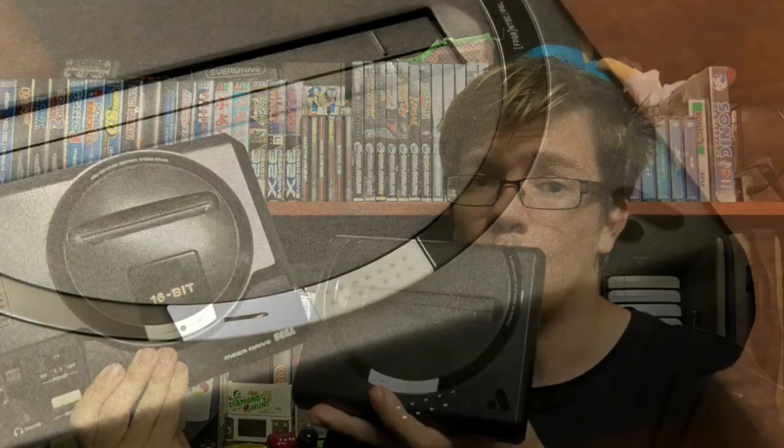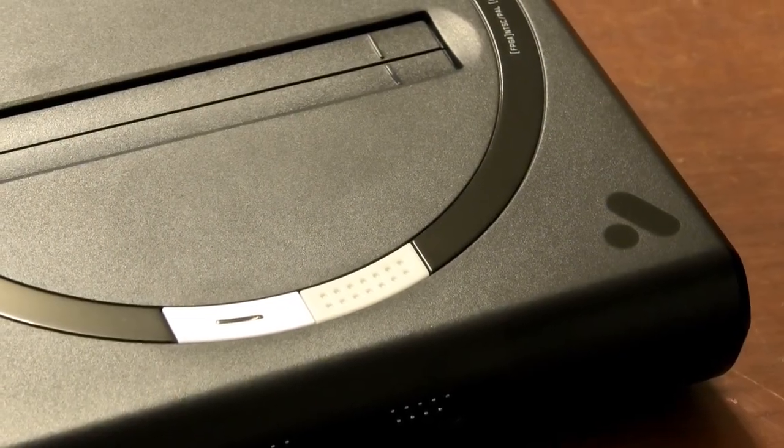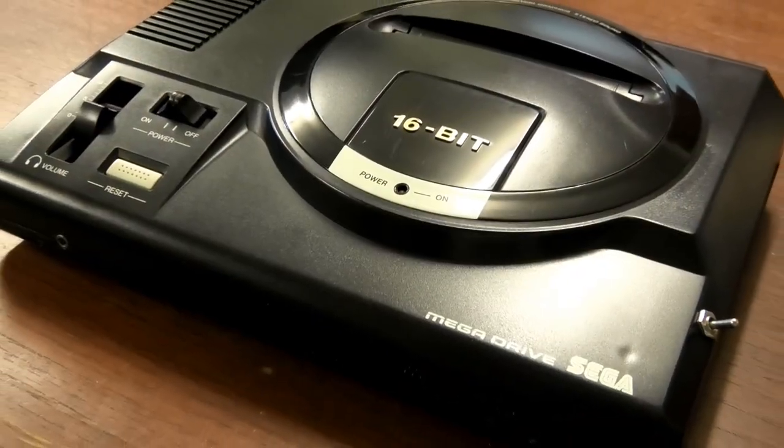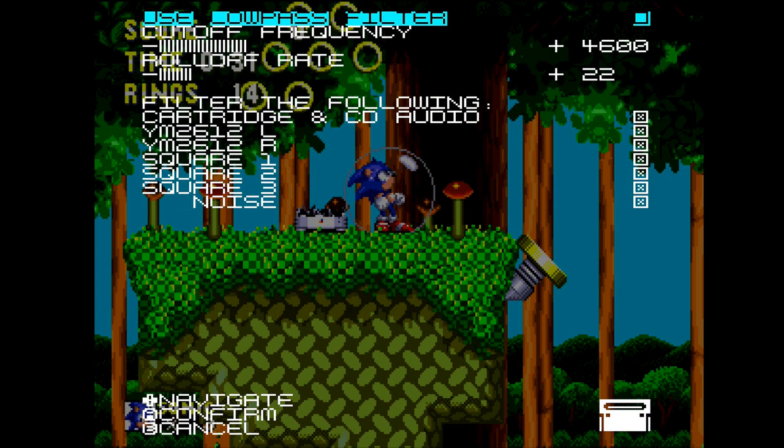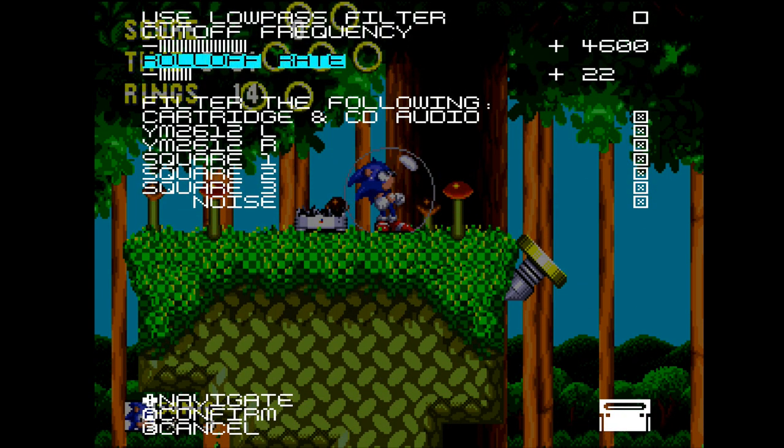So to me, the Mega SG does sound much better than the Model 1. Played alongside the Mega SG, you realise that the Model 1 is quite hissy and there's not as much clarity at the higher end. But maybe some of you prefer that, let me know if you do. Remember also that you can apply filtering in the Mega SG's menu if you do prefer that, and adjust many other things. Check out my review of the Mega SG to find out more.